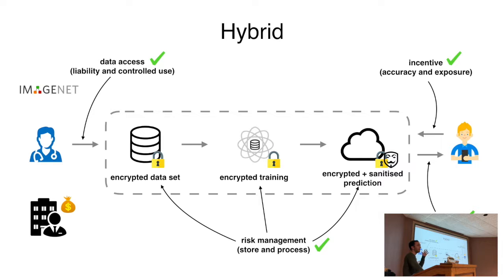If I see the ciphertext of a value, I can't actually know what the plain text version of that was. It's the encrypted value. Yep. So what is being sanitized then? If the model still gives good results, then somehow the one that gets leaked is bad. How's that work? So what's sanitized is the prediction.